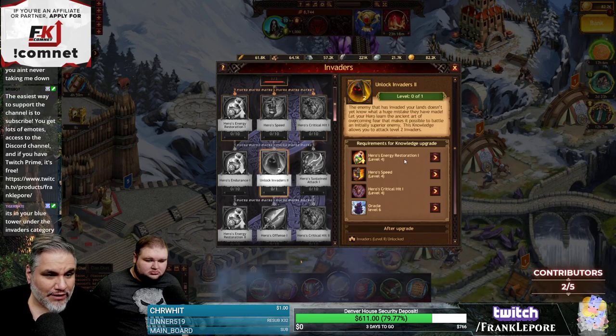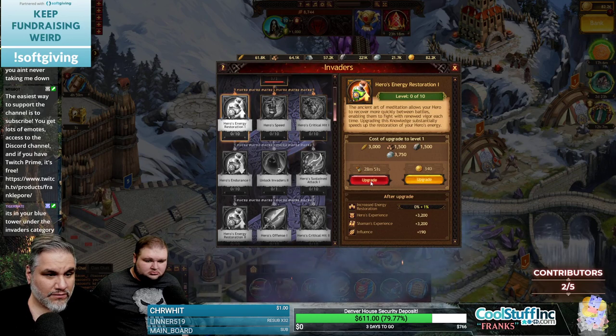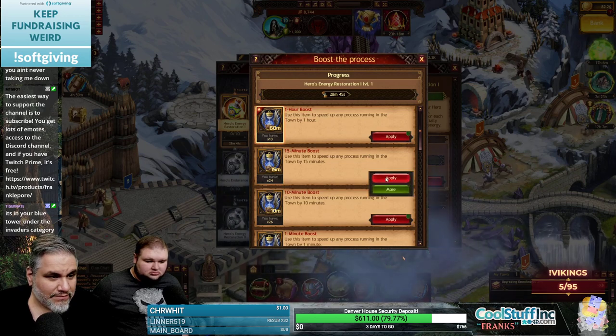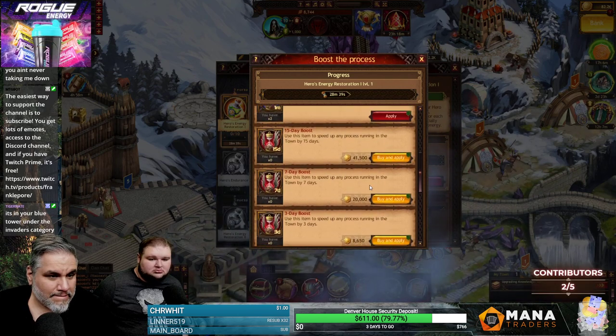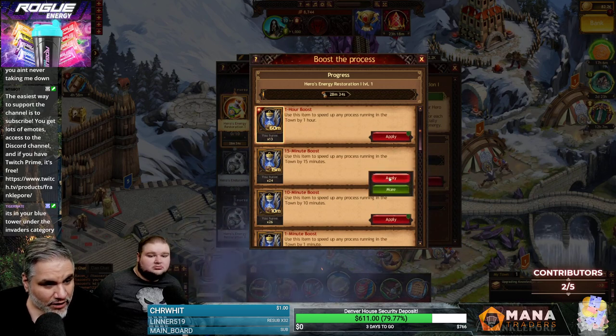So what do you have to do? Heroes energy restoration level 4. So 1. This feels like a lot though. 20 minutes, we can do a 30, right? Am I out of 30s?